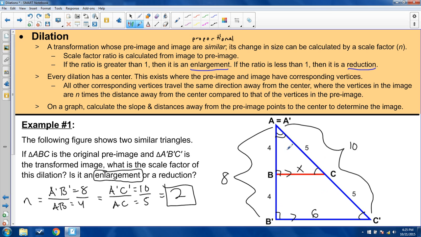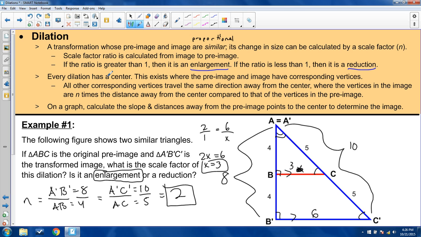So all angles are congruent in similar polygons, but the sides are proportional, which means whatever the length is from 8 to 4, that's the same as 10 to 5, right? That's 2. 2 over 1. That's your ratio. So whatever the image length is, like this one's 6, the pre-image would then be half as much. If you need to do some algebra, you could cross multiply and divide by 2. You're going to get 3, right? X is 3 because double its length is 6. So that's just answering some questions for you in that big example there. That's one example of dilation.